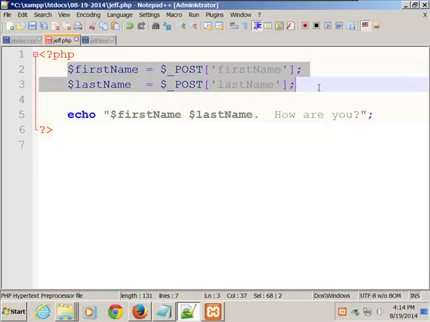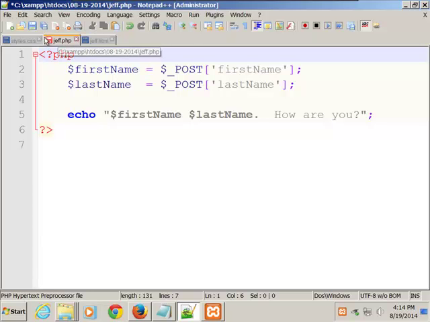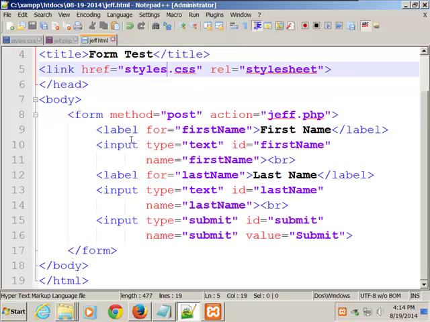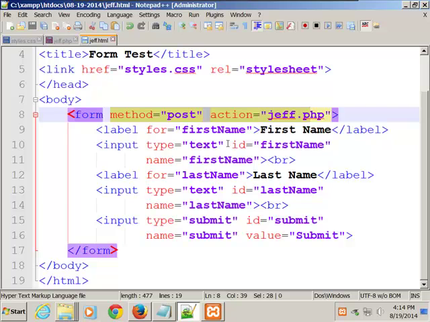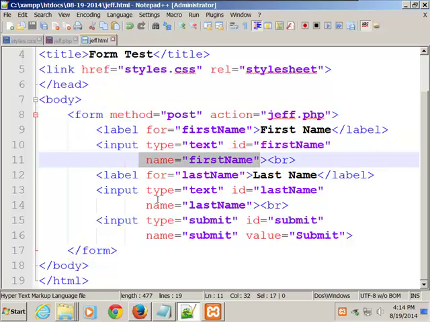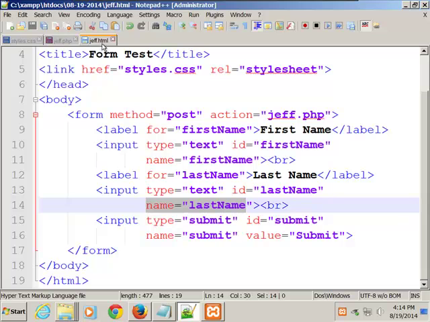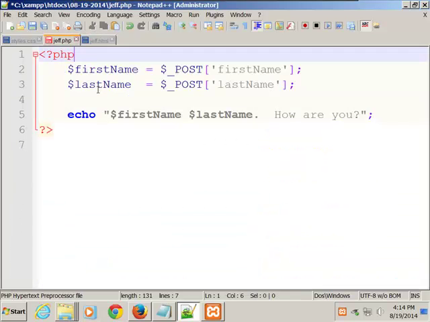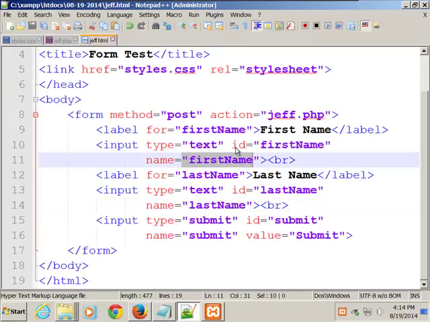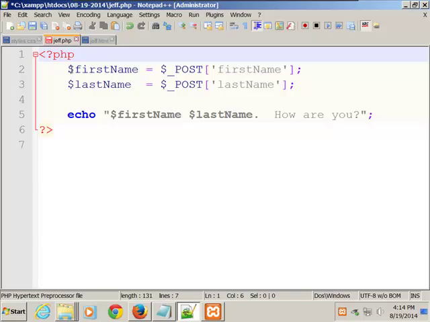All right. What I'm doing there is I'm saying, okay, when I went over, my method was post, if you remember in here, my method was post. So that's saying grab the name, first name, and the name, last name, and use them in here. But prior to version 5, you could use something that was called superglobals. So if I created it in here, and I called it first name, I could do it right in here and just call it the same name and not even have to worry about using a $ sign. You understand what I'm saying?